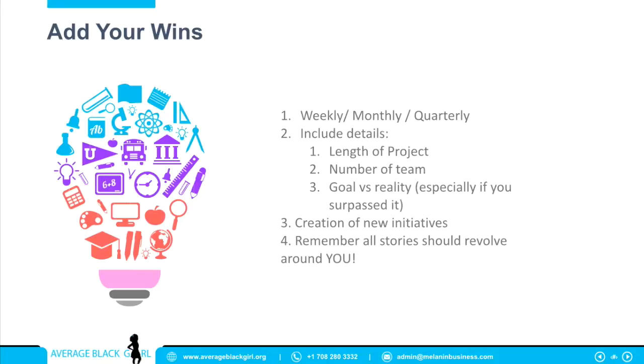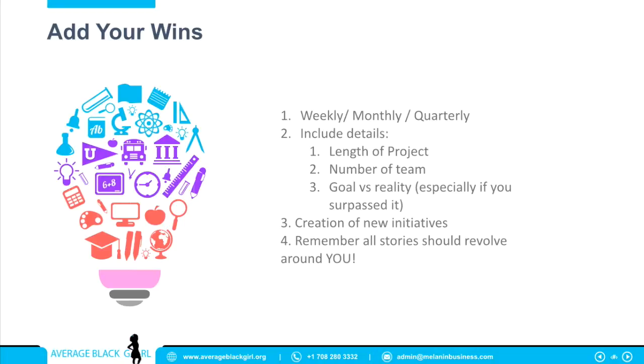And adding your wins. You want to make sure that you get in some sort of system of adding your wins, whether it be weekly, monthly, or quarterly. You want to add your wins of what you're doing. You want to include the length of the project if that's what you're on, and you can break up the project and just start adding wins by month or wins by week or wins by quarter.